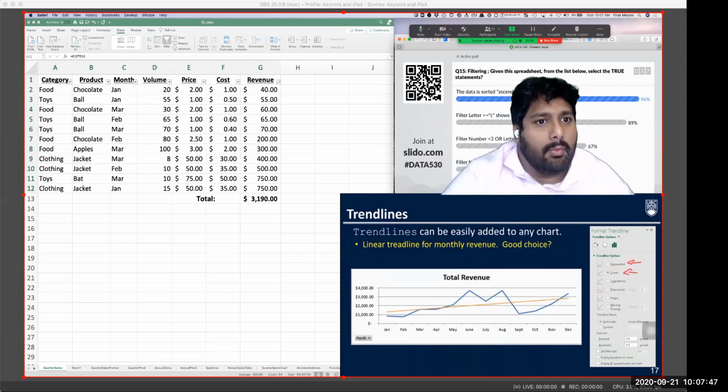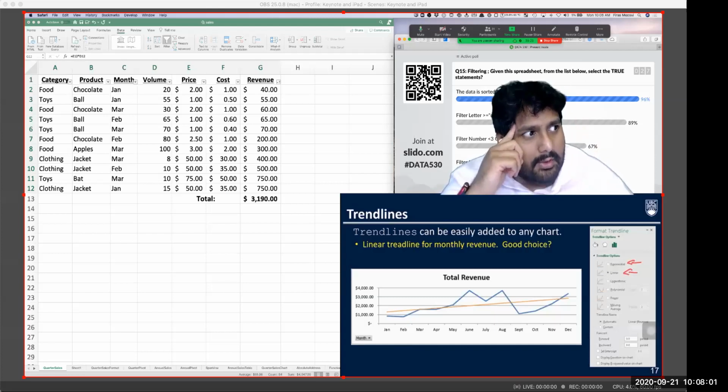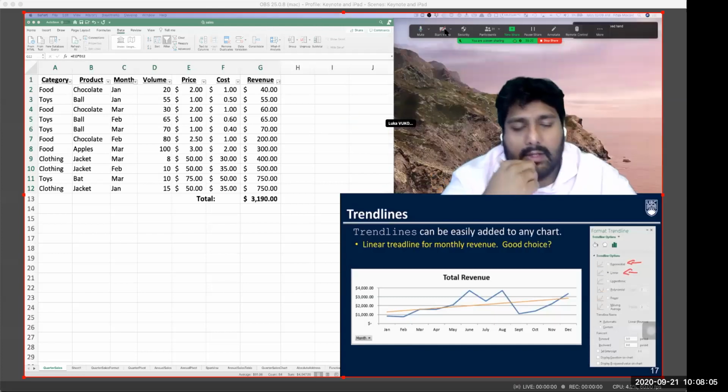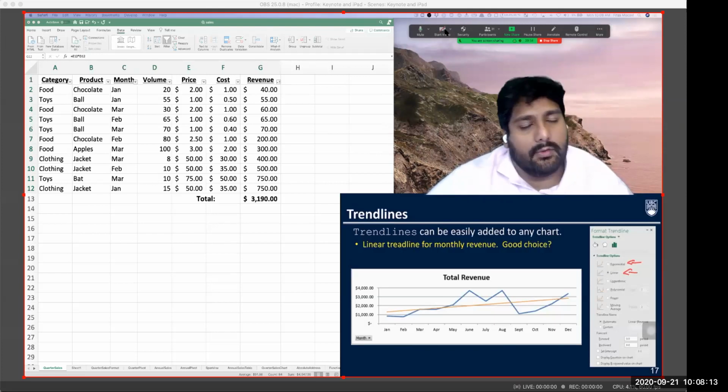And you can play around with those different settings, for instance what the order is of the polynomials, and for the moving average, how long you want that window to be where it takes that average. So those are all useful features of add trend line. I used to do this a lot in high school and a little bit in university as well. But eventually I moved all of my data analysis to first MATLAB actually, and then to Python.